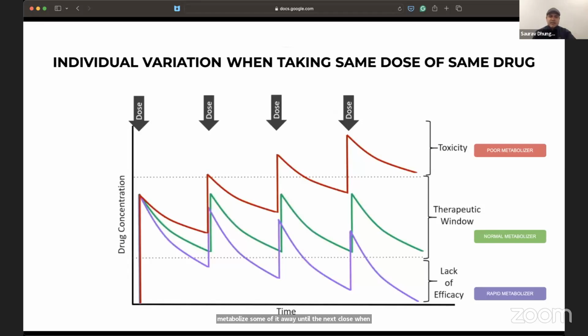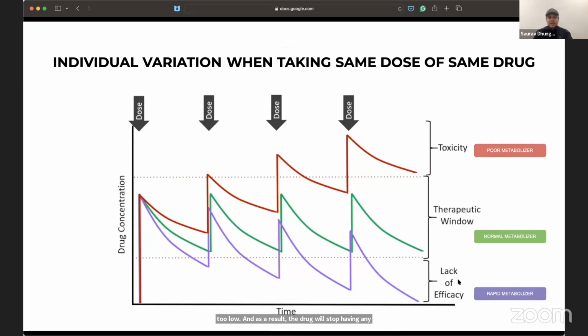But for certain other patients with a different genetic profile, like the one indicated by the red line here, even if they are given the same dosage of the same drug, they might not metabolize it quite as well. So over time, drug levels might build up and hence they could experience adverse effects from taking the drug. On the other side of things, some patients, like shown in the purple line here, metabolize the drug a lot faster than the average patient. And in this patient, their drug concentration might be too low. And as a result, the drug will stop having any effect in the patient over time.